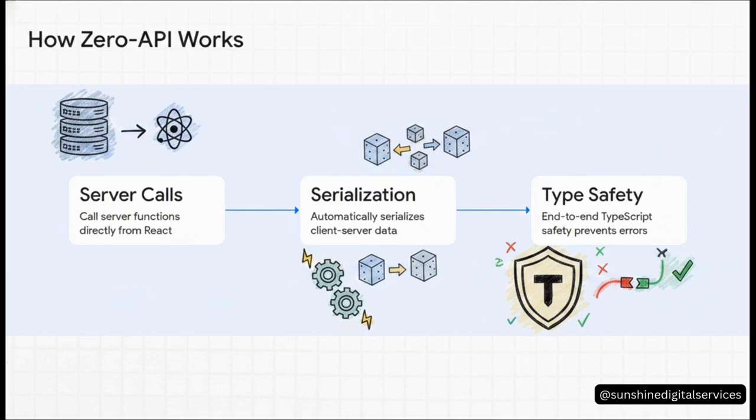Because it heavily utilizes TypeScript, your client knows exactly what the server is returning. If you change a database field on the backend, your front end will immediately throw a type error if you try to use the old field. It is an incredible safety net that will absolutely save you from endless debugging sessions.